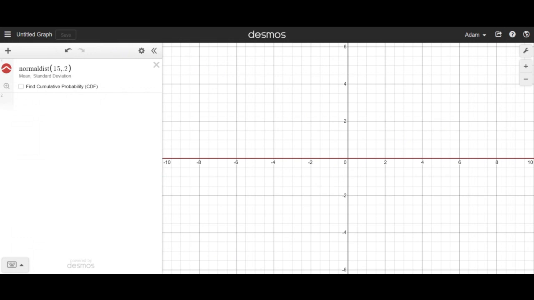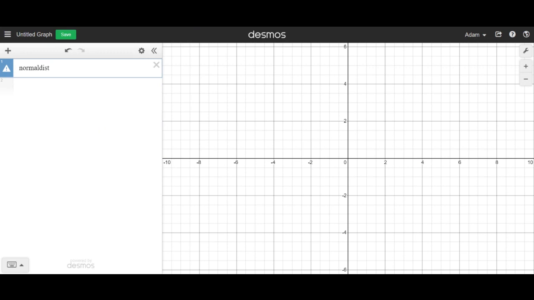Okay, so that's what was on the slides. You can also type in normal distribution. So let's say for some reason we forgot to click on the keyboard. Let me see if everyone can see this. Yeah, everyone can see this. You can type in normal DIST, but then you have to type the parentheses in as well.